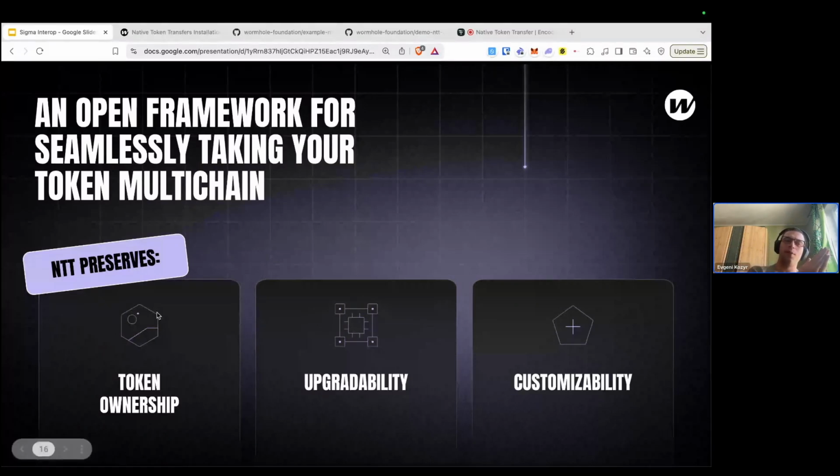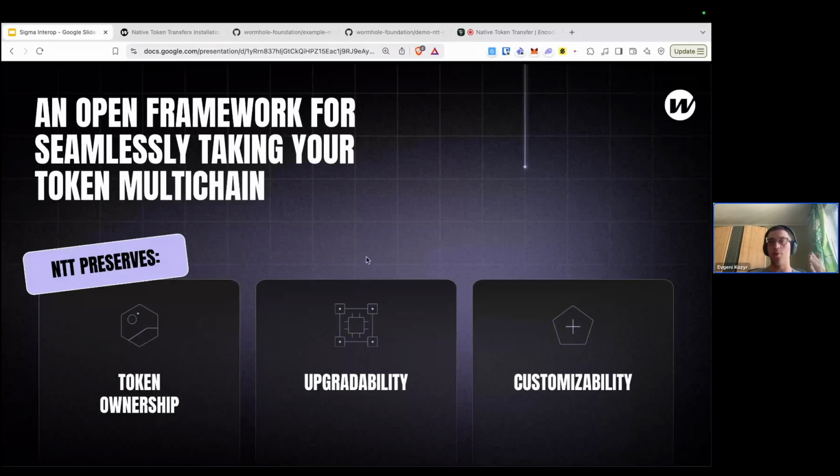While before the token ownership would be transferred from the deployer to the wrapper contract, with NTT the builder preserves full ownership. So you can still customize the metadata of your token. You can do with it whatever you want because you still own it.